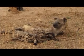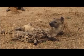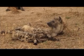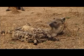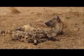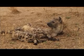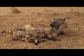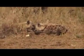It's important to know that in hyena society, a female will only let her own cubs suckle. She will only milk her own cubs, and that's how you can, around the breeding den, see which one is which one's mum. If these two are suckling now on Floppy here, you can be 100% sure that she's their mum. You get some animals sometimes who would let other cubs suckle, but in hyena society it's a no-no. You could see when she arrived, some cubs tried to get close to her and suckle, and she didn't let them. She will only let her own cubs suckle.